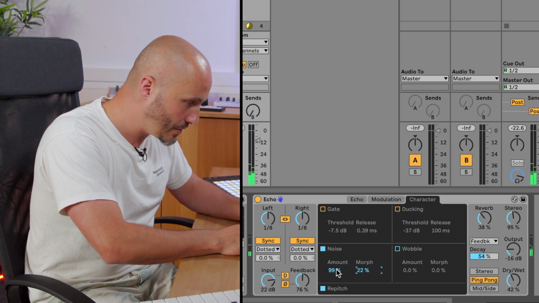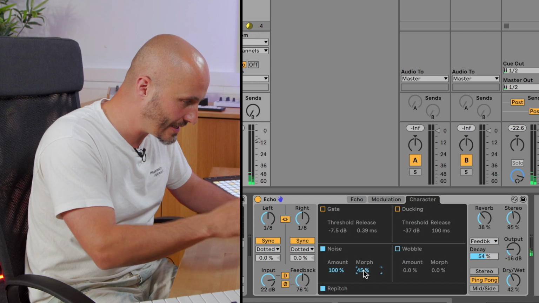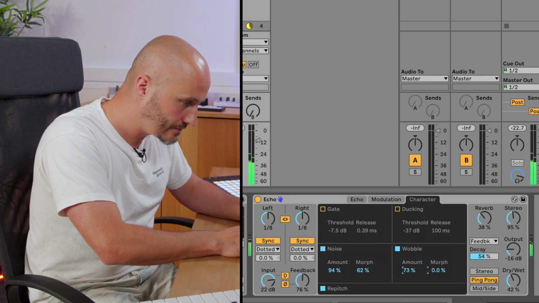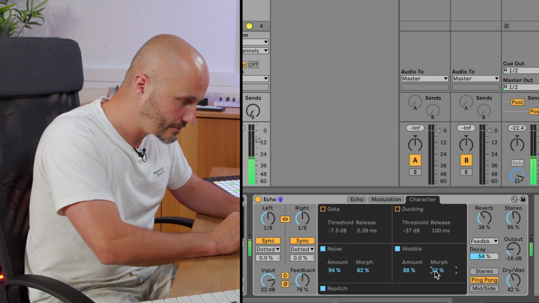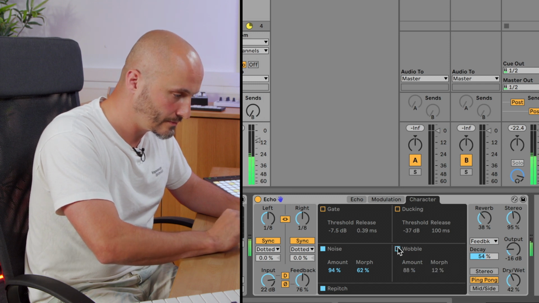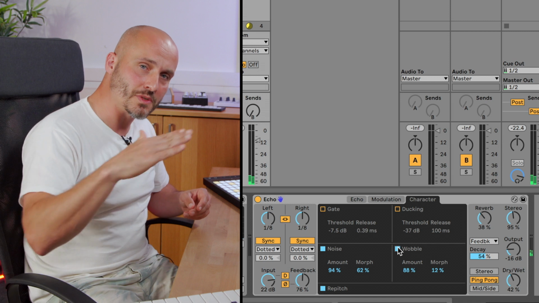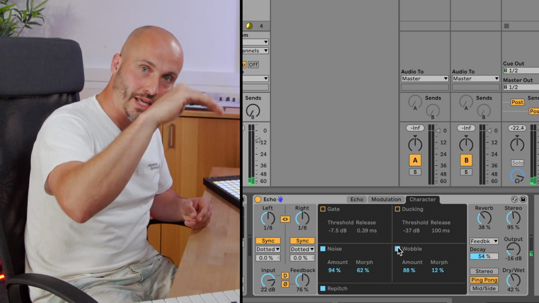I'm just playing with a noise dial here, which basically just adds a little bit of character to what we're doing here in terms of adding some noise into the effect. And then we have the wobble amount as well. As you can hear, it's generally just creating kind of like a repitch effect, slightly different in terms of it creating this kind of wave of pitch changing over time.